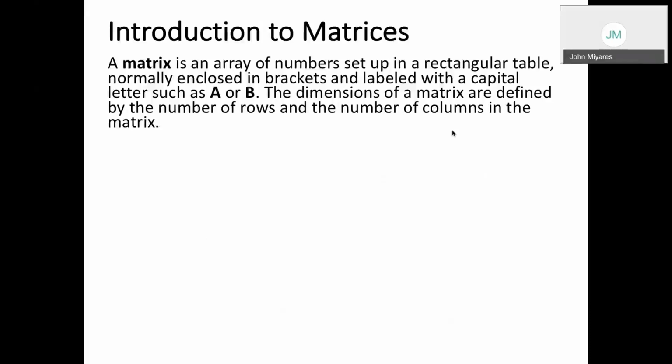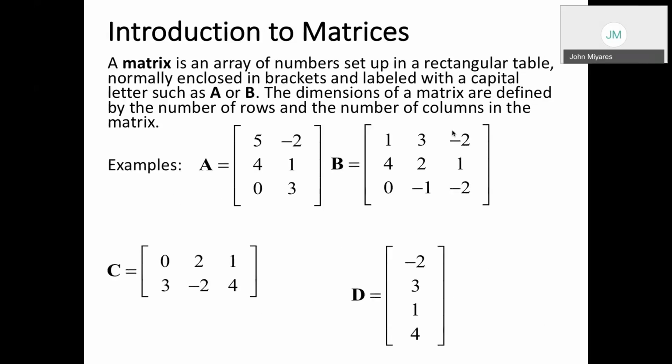Before we can get into how to go about solving the system of equations using matrices, we need to define what is a matrix, or what are matrices, where matrices is the plural of matrix. A matrix is an array of numbers that is set up in a rectangular table, normally enclosed in brackets and labeled with a capital letter such as A or B or C or D, like those you see here on the screen.